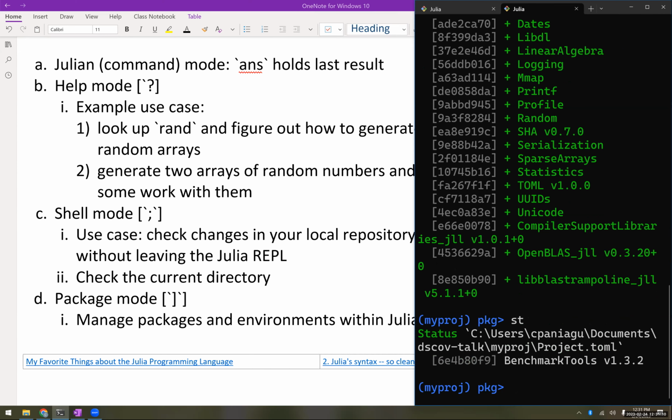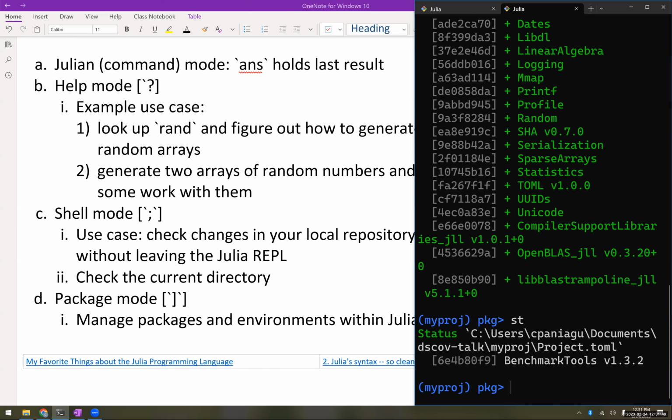Right. Is there a way to see like the second and third dependencies? I believe so, Paul. If we go to our folder, our package folder, or environment folder, there's going to be some files that were created when we issued this activate command before. Those files are called the Project.toml file and the Manifest.toml file.